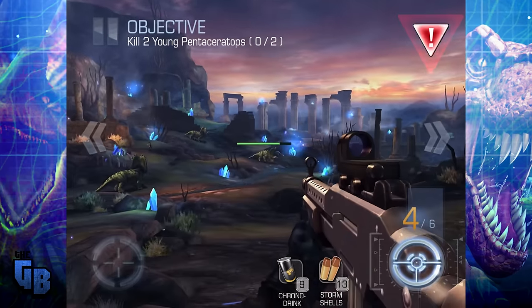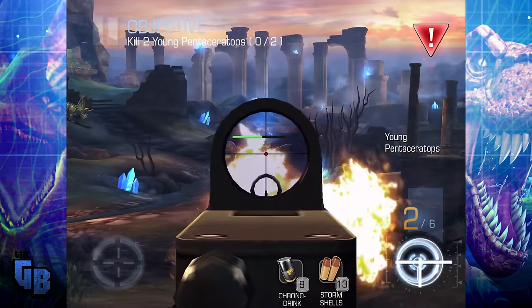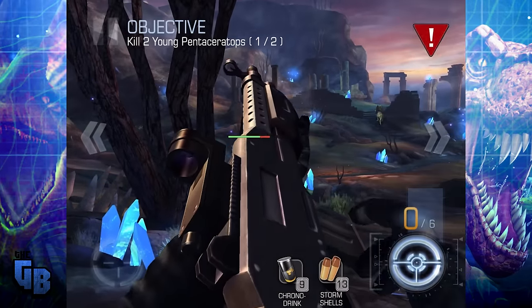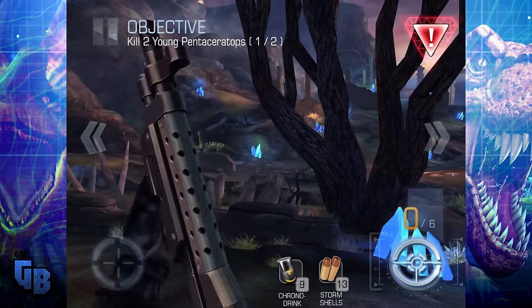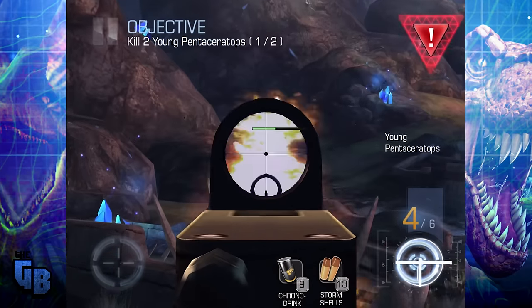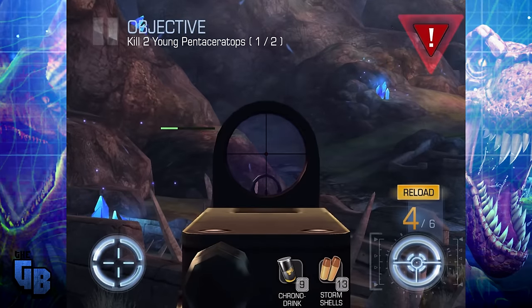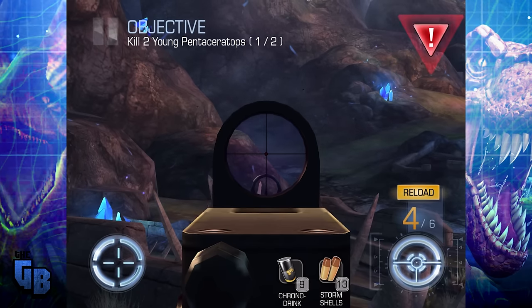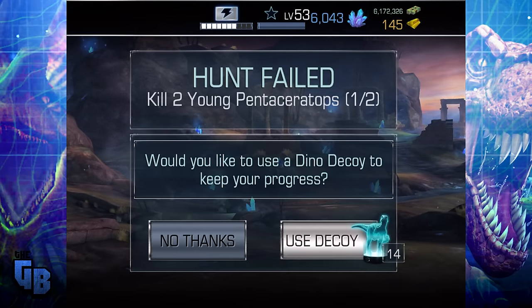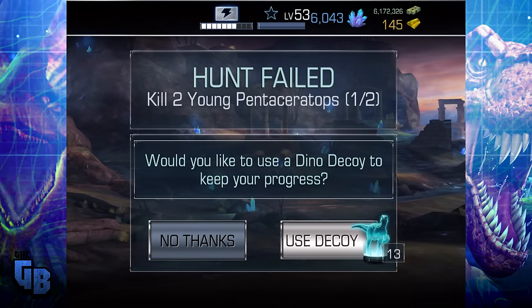Block? How do you mean block? What the hell's going on? These are so hard to kill. Come on. Let's get him before he goes. Nope. Oh, you are freaking serious. What the hell is going on? Nah. Yeah, use a decoy. Screw it, we got 14 of the bug.